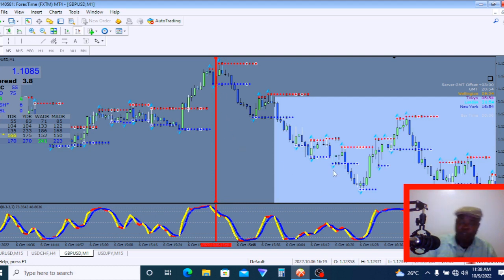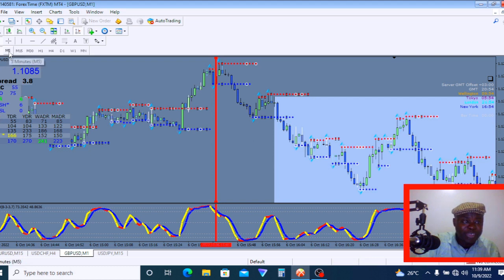The essence of this information is that once you have the 5 minutes and 1 minute stochastic and an engulfing pattern in 1 hour, it is telling you that the next 1 hour candle is going to move towards a down direction. That is why you must wait for corresponding information between your bigger time frame and your shorter time frame. Once you are able to do that, you will get a very strong move, a run-off towards that direction.